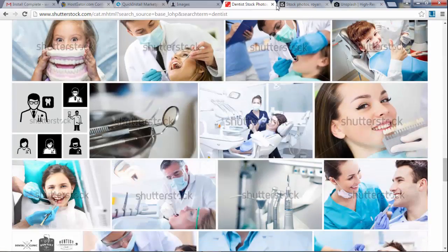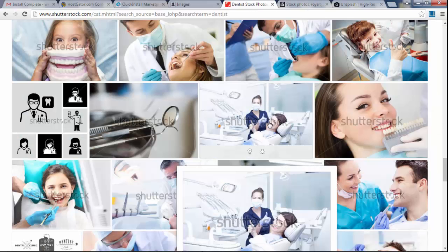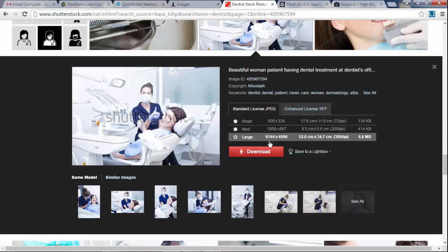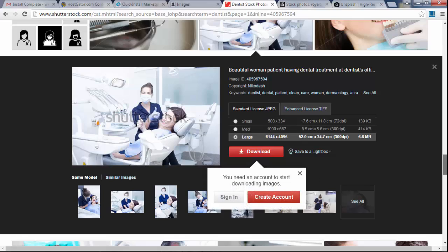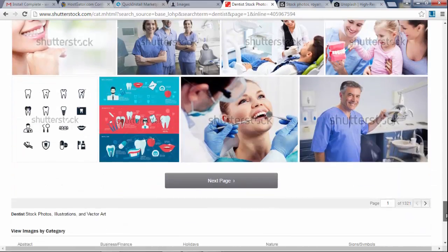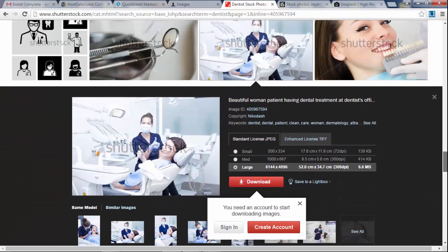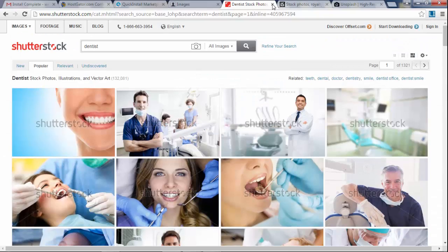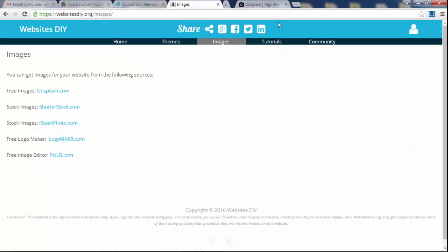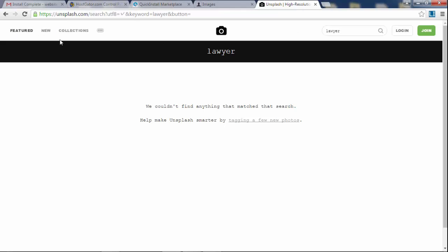The only problem with these two, with Shutterstock and iStock, they're pretty expensive. Some of these images are like $5, $10. Some of them you can even go as far as like $20 sometimes I've seen. But you can get a subscription plan, and you can save on images that way. So you can pay like a flat fee and get a bunch of images that you can download every month. But in this lesson, we're just going to be using this website here, unsplash.com, for our images.